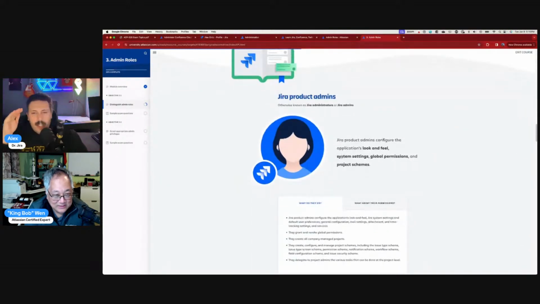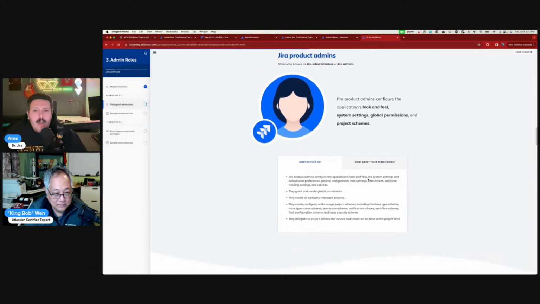So as we work on this funnel, we're looking at Jira product admins. These Jira product admins are also known as Jira administrators or Jira admins. Now, the very first thing that you need to know about is that they basically lose the ability to manage users, the ability to manage your billing, your subscriptions, and stuff like that. And we're going to take a look at it down here in a second.